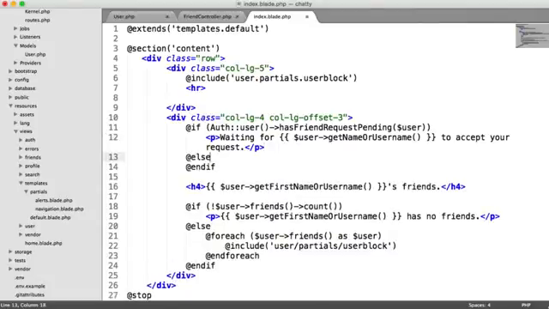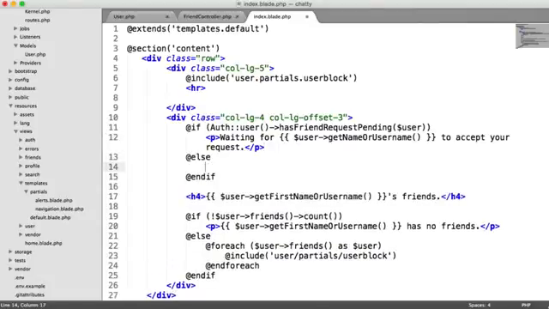We're going to have lots of if elses here. You can obviously modify this and make it a little bit nicer. You can put these checks anywhere you want, so it really doesn't matter. So we're going to have else if, and this is going to be if the currently authenticated user has a friend request received from this user. Then we are going to output an anchor.